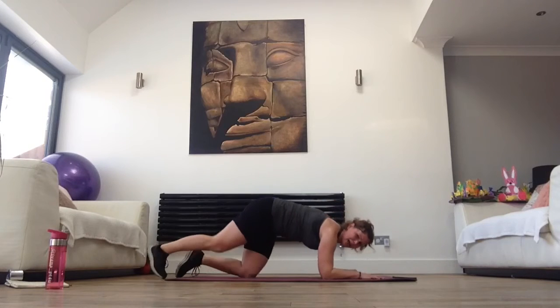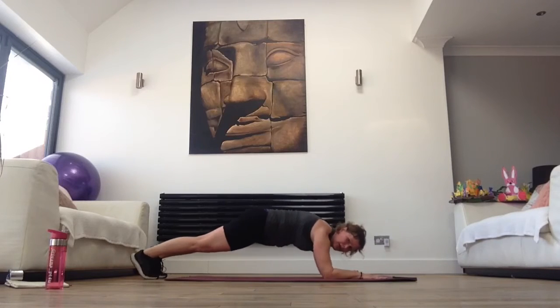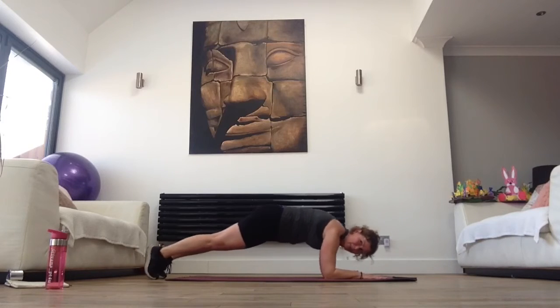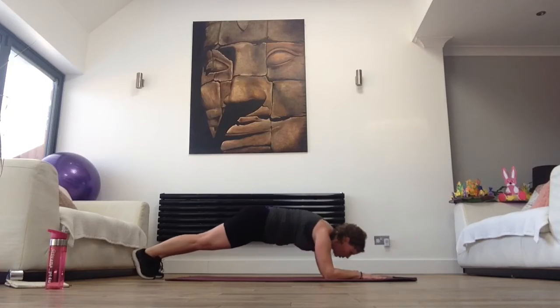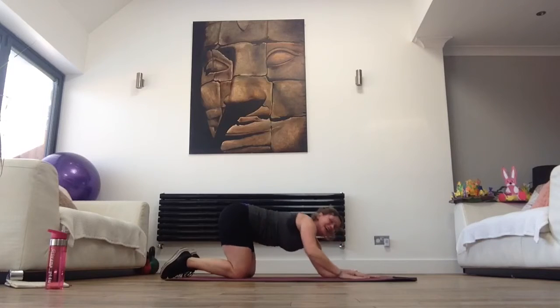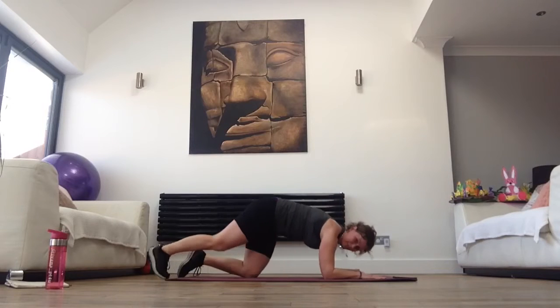Let's get ourselves in a plank position. Let's go rocking. Well done. Perfect posture, B. Well done. Three left. We can do this. Come on. Three more, then we change the exercise. Okay. Let's go.